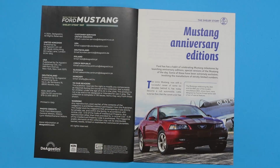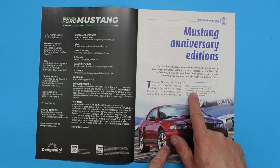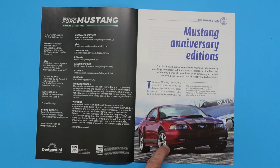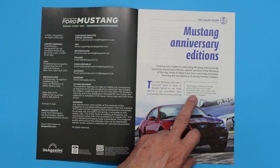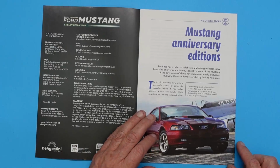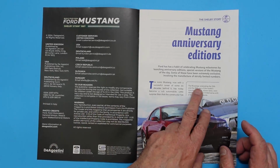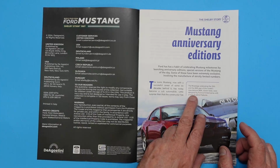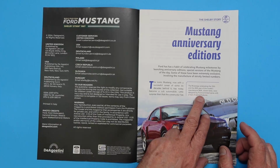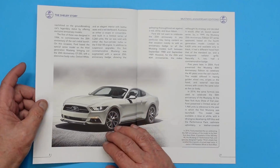So the Shelby Story Mustang Anniversary Editions, and there's been quite a few of them. You can see here, this is a 40th celebration. So that's an S96, I think that's called. I can't remember now. But basically the 40th model, and you can see it's got some special wheels, the bonnet scoop and the stripes. So nothing really exciting about that one. The Mustang celebrates the 35th and 40th year of the model's manufacture. The 40th shown here was designed by Ford as a limited series with a host of special features, but nothing really exciting.